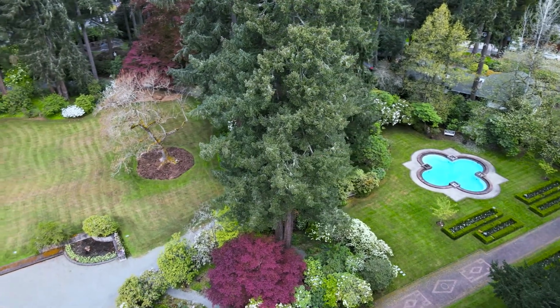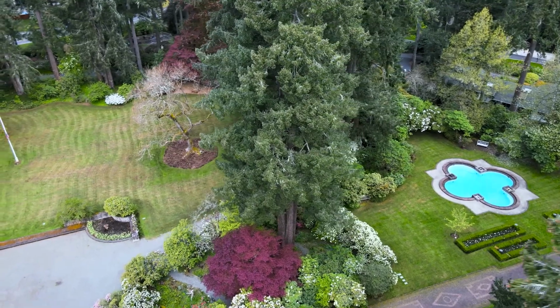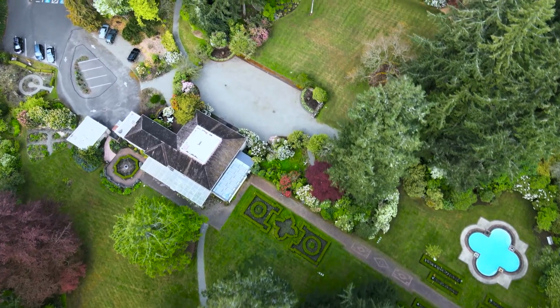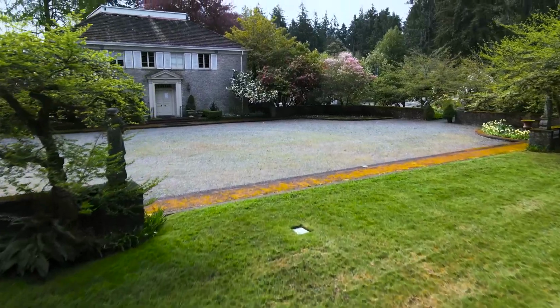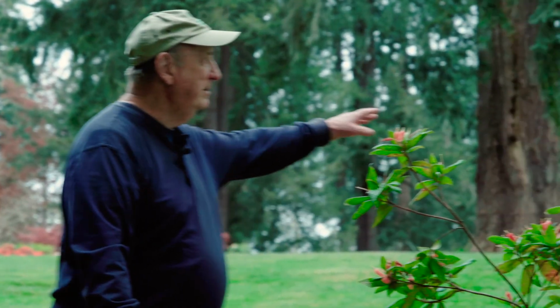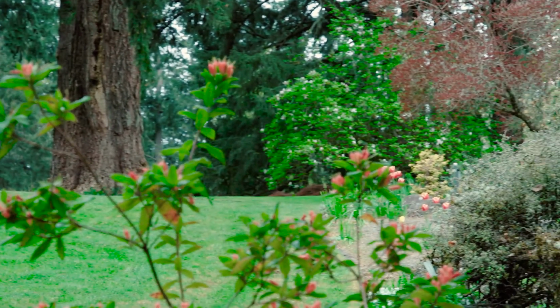I've been a long-time volunteer here at Lakewold Gardens, and it's late April. The rhodies are in bloom, flowering trees are spectacular. It's a great day to be in the garden. Now the garden you're used to, if you've ever been here before, is right up here. This is what's considered the formal garden that surrounds the Wagner house up there. And off to this side, we have an informal woodland garden.